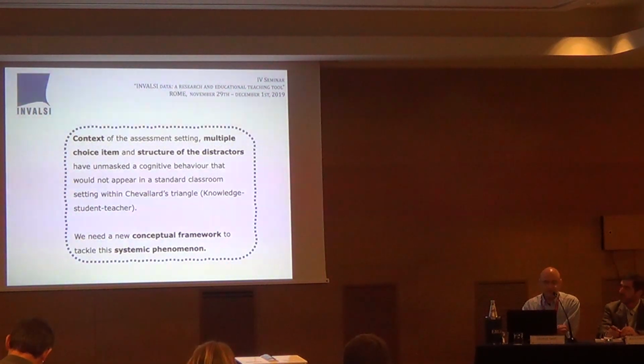And so, as I was saying before, the context is also very important. The multiple choice items and the structure of the items somehow unmask the cognitive behavior behind the students' answers and the item and the structure they have chosen. So probably in a standard classroom they wouldn't have answered like this. And so the INVALSI test somehow breaks the usual structure of teacher, learning and students, which in mathematics education we call the Chevallard triangle. And so we somehow need a new conceptual framework to understand this systemic phenomenon.